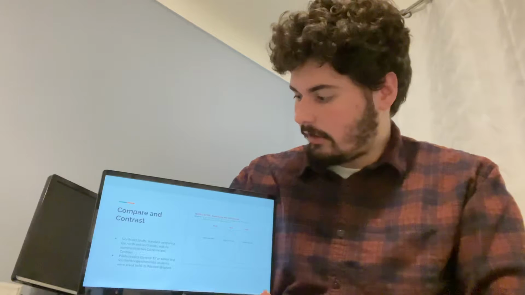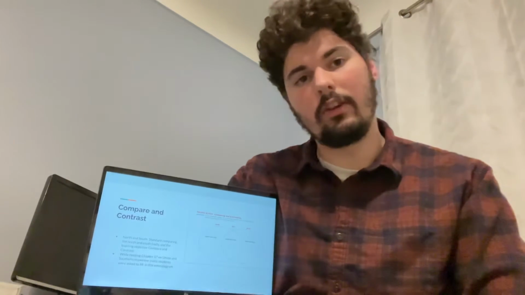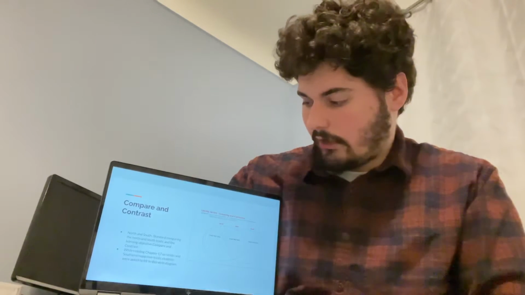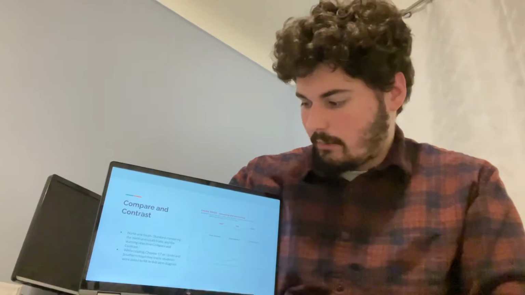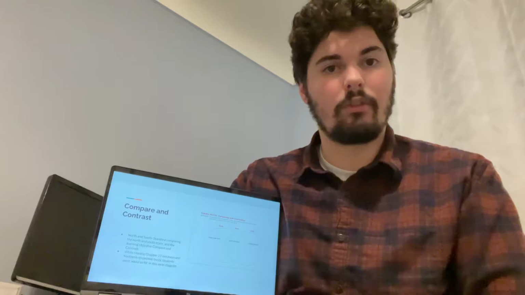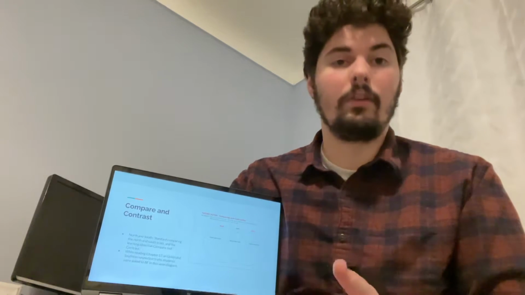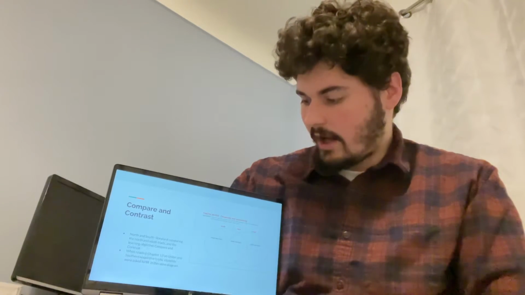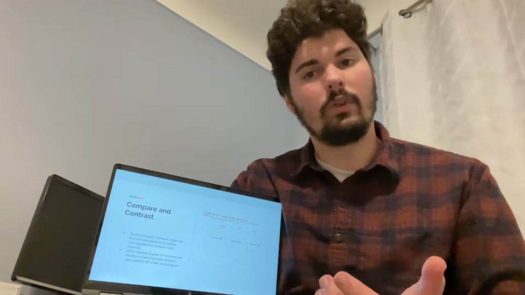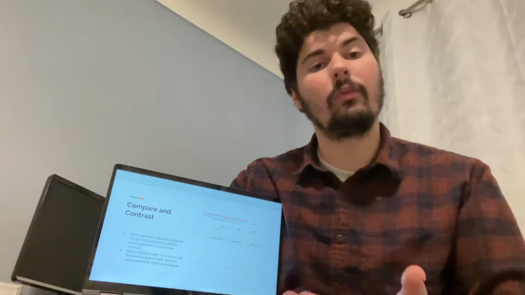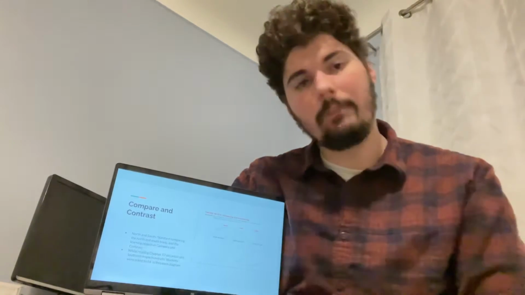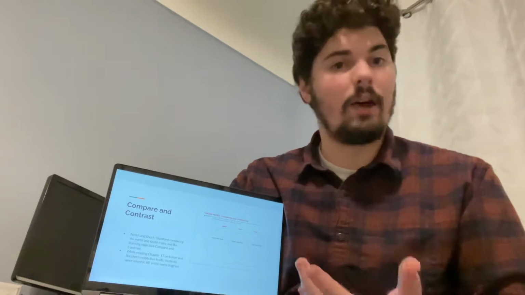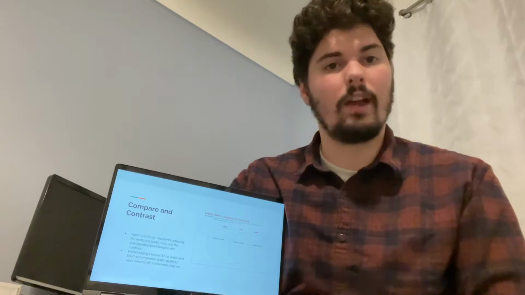The second learning standard was comparing and contrasting, specifically the North and South in the years leading up to the Civil War. The state standard itself was comparing and contrasting the Northern and Southern traits, and the learning objective was, again, being able to compare and contrast Northern and Southern states. So it fit very, very closely with what was being taught in the book. The lesson itself was a Venn diagram while reading chapter 17, which dealt with Northern and Southern traits leading up to the Civil War. Students were asked to fill out a Venn diagram with one side being Northern traits, one side being Southern, and then the middle obviously being similarities between the two as the students found them.